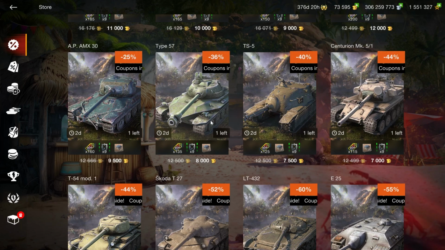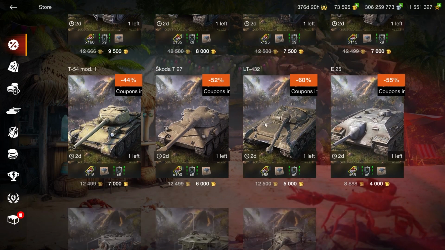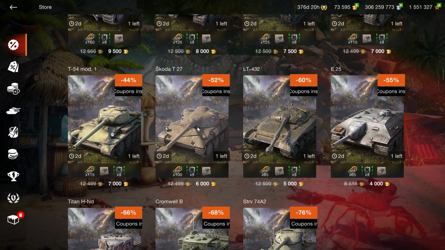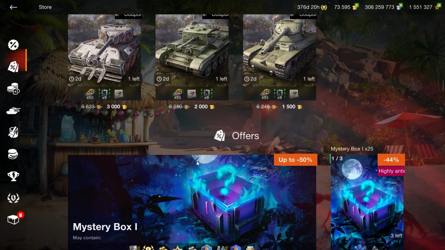Type 57 is a great vehicle that I can highly recommend picking up, especially if you're a beginner player. This can be your second tier 8, possibly, because your first tier 8 should always be a tech tree vehicle. Centurion Mark 5.1 is also a great vehicle worth picking up. The Skoda's pretty cheap, and it's a good vehicle for good players, and the rest are meme vehicles, essentially.